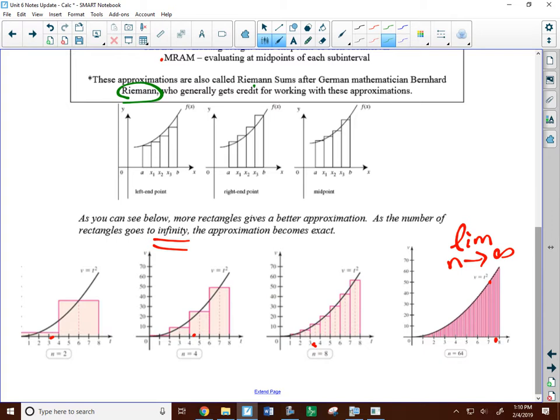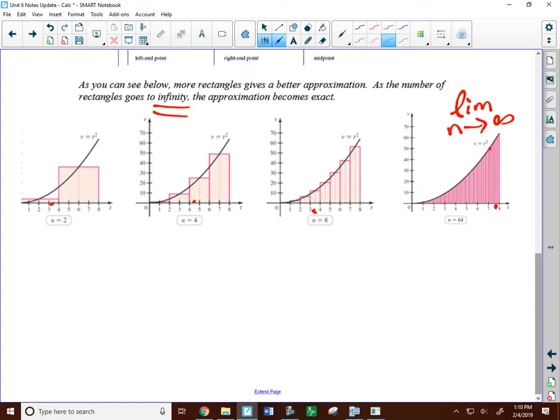Yeah. That is a great question. For now, what we're going to do, yes, they will be. So I don't know if you guys heard. She said, did these, like, base it? I'm going to call it base or like width of the rectangle. They'll be the same. Yes and no. Yes, that's what we're going to do, but we're also going to see some actually tomorrow where they don't have to be. So, and I'll say this: I'm going to use a formula, and all the bases will be the same. Tomorrow, we'll just do rectangles, but they won't be the same size rectangles. But for now, yeah, they will be.